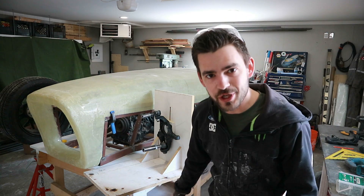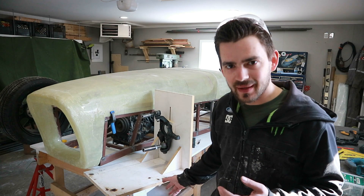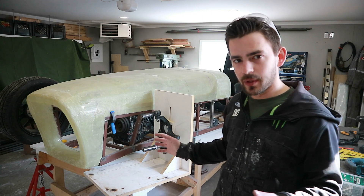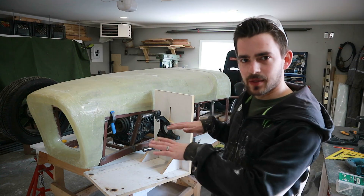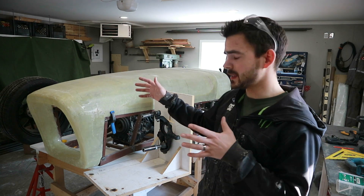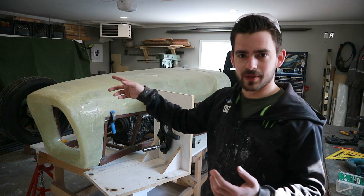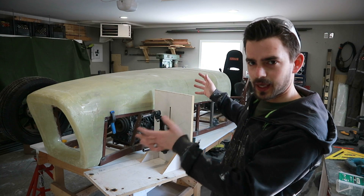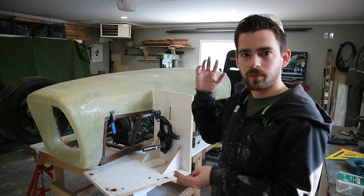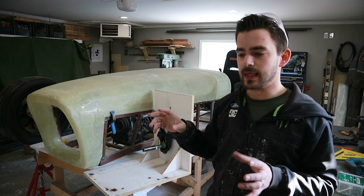There's our jig. It's not the prettiest thing in the world and it's not real complicated — it's just a 90-degree piece of MDF with a slot cut in it, but it works really well. We made the bottom flat so we can move it around on the bench and clamp it wherever we need it. That allows us to get our track width and wheelbase set. I stood the wheel up here so I could get an idea of how far forward I wanted it to be. The slot in the jig lets us move the spindle up and down to get our ride height dialed in.